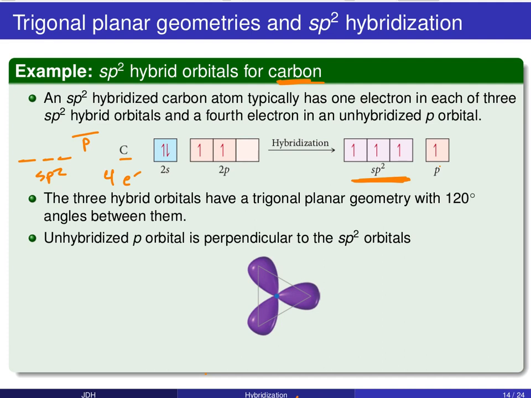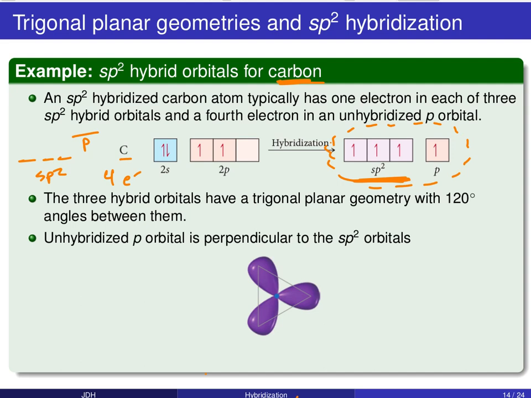Well, to answer that, you have to remember that this hybridization process isn't something that occurs on an isolated atom. If it was simply an isolated atom, there wouldn't be hybridization. Everybody would just be hanging out in their standard s and p orbitals. Hybridization occurs when other atoms are in close proximity. So when those other atoms are in close proximity, you then change the energetics, and the energetics change in such a way that this sort of electron configuration is really the best description for that carbon atom.